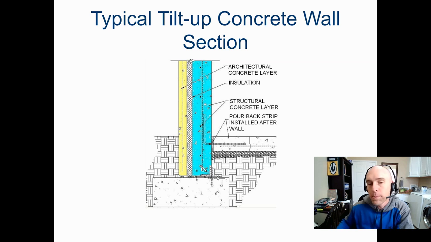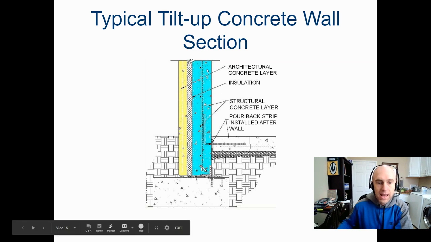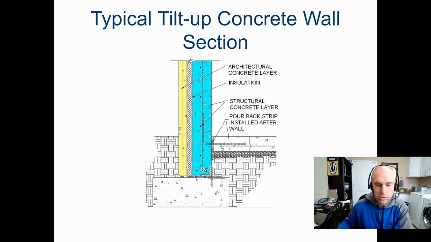So yes, that is probably not enough just to keep it in place. Well, in the tilt-up concrete, as this concrete layer is poured, they also have a steel rebar that sticks out right here before we do all this dirt backfill. So it's just this footing and this wall with this big piece of rebar sticking out so that you can trip over it. But it's not designed to trip over. It's actually designed to tie in the floor. So now we backfill all of this dirt in here. We probably have some gravel, and now we pour the concrete floor, and that concrete floor is tied into this rebar. So now we have rebar in this concrete floor that's also in this wall. That makes it very, very, very secure when they have that rebar in there and they have it bolted to the footing.